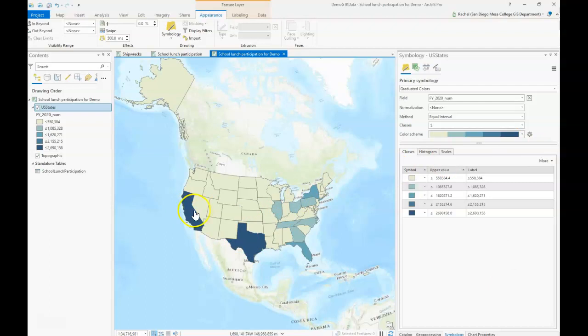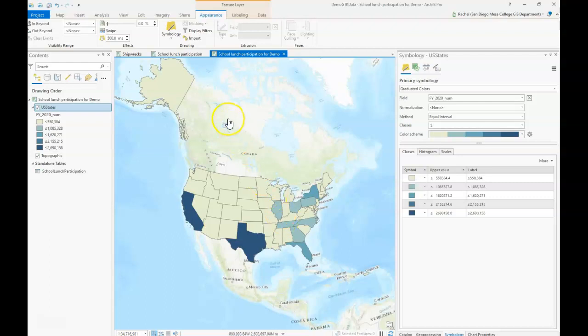So it's really just showing there's a lot of kids in these darker states versus a lot of details about why more students in certain states, or the percentage of students in certain states. So we may see a state that has really low raw number, but it's a high percentage of their students.